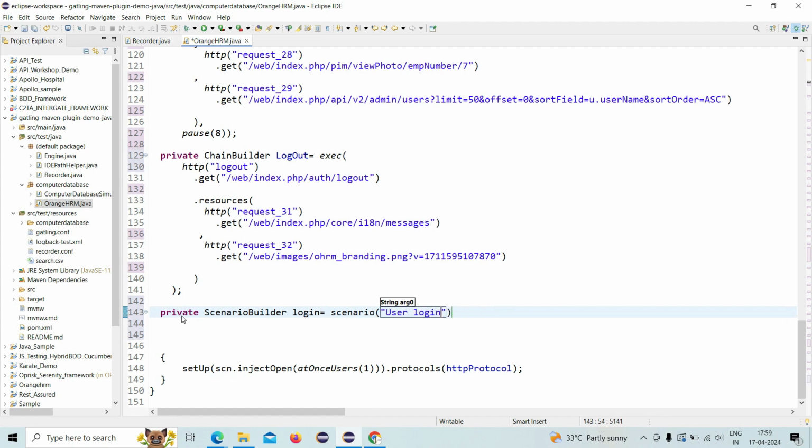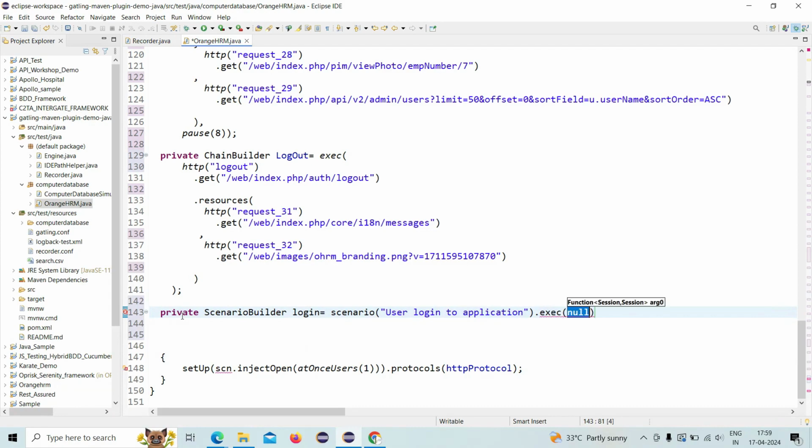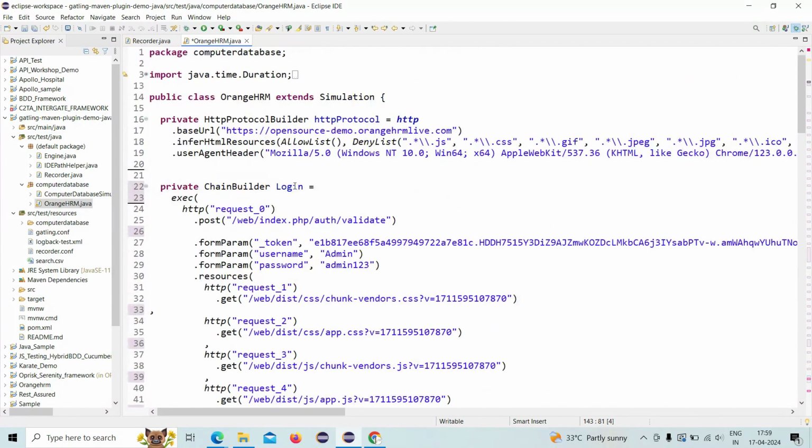We are just generating one scenario here and executing. Java wrapper for Scala scenario builder. So private scenario builder login equals scenario user login to the application, then dot execute login. What login? The method which we already created, this one, login.